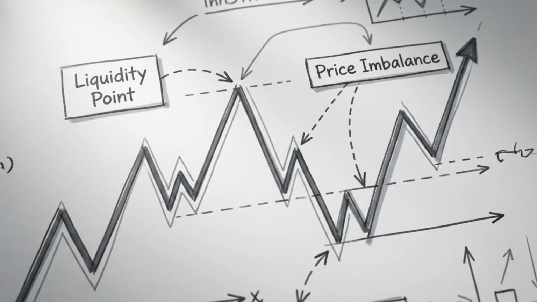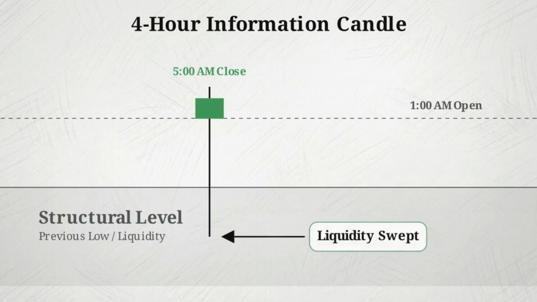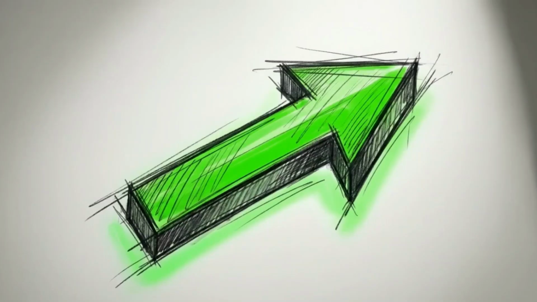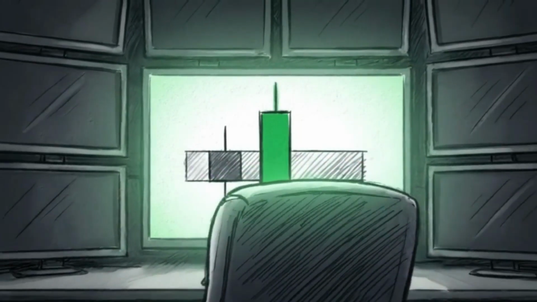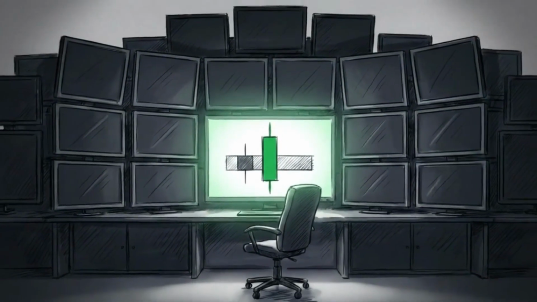Once the candle closes, look at how the price interacted with key structural levels, such as a previous swing high or a fair value gap. We are looking for a rejection, price wicking into a level during the 4-hour window, but reversing to close away from it. This indicates that the market found liquidity and is now likely to expand in the opposite direction. This interaction provides a high probability bias for the next several hours. By focusing on this specific 4-hour reaction, you gain the context you need to look for an entry without overanalyzing the higher timeframes.